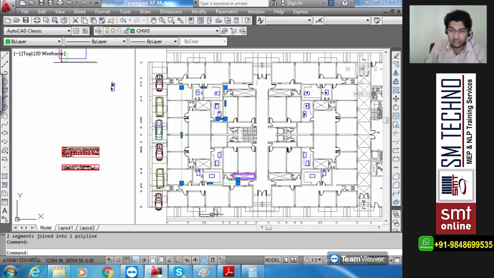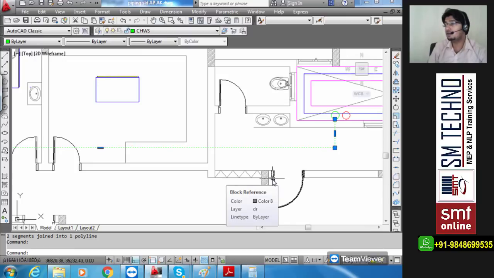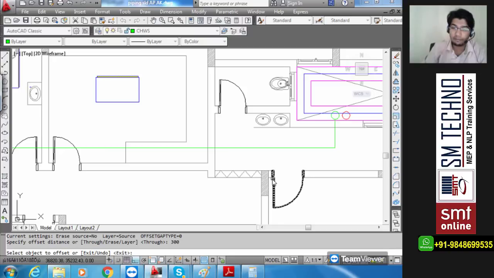Right? If there are considerations like this coming in between, now see, exactly at 300 mm, maybe this is a joint where it is going to fall. So I cannot go there, and because of that return pipe, I'll have to change my supply pipe. So I cannot do the tracing for the return. Instead, what I can do is offset for 300 mm. How did I come to know about 300 mm?